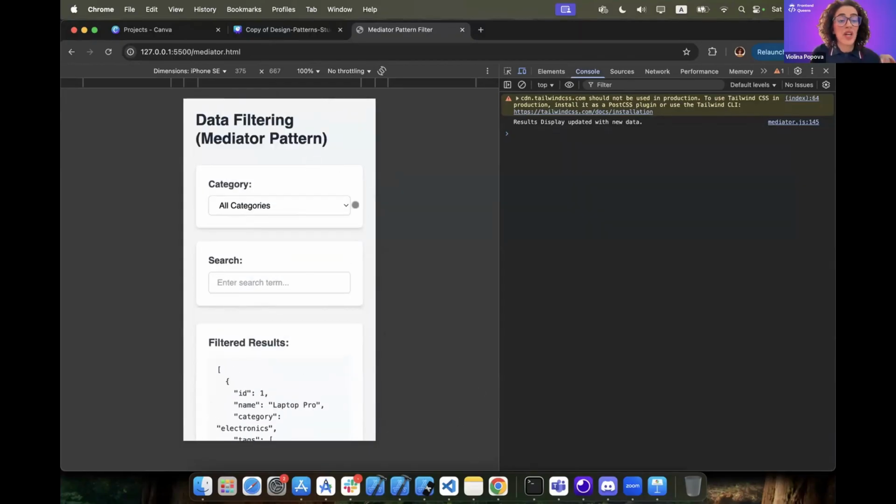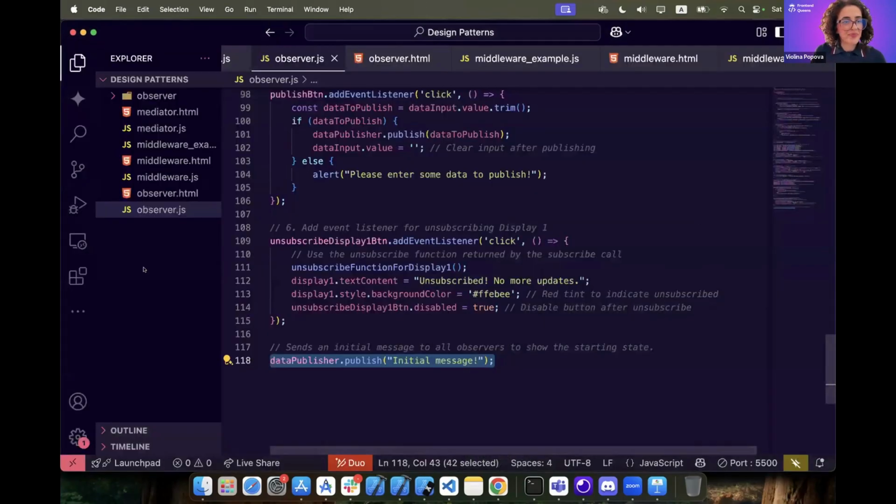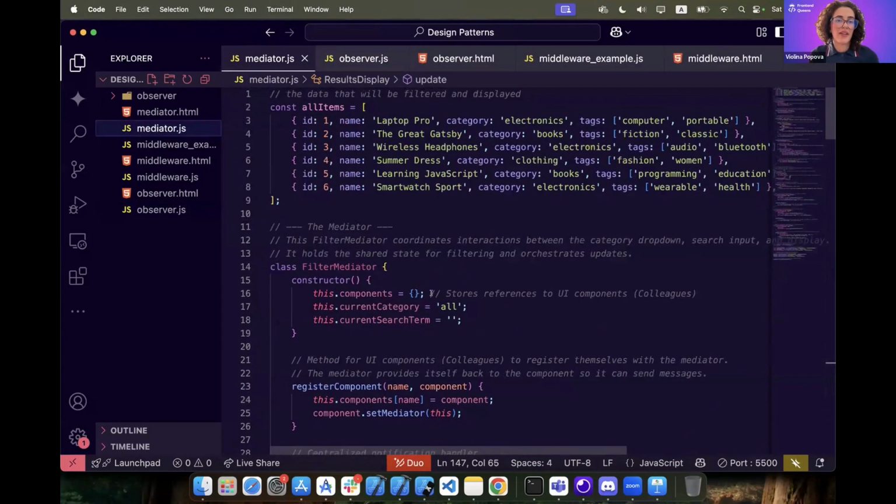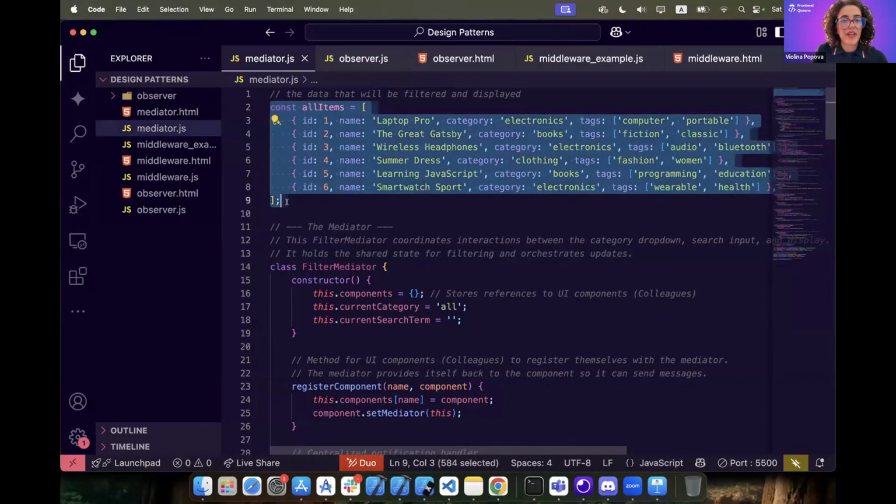What we have here, we have a drop-down where we can filter by different categories. And we also have an input field where we can also search the different items. The first thing which I'm doing is to define an array which will hold all the data that will be filtered and displayed.